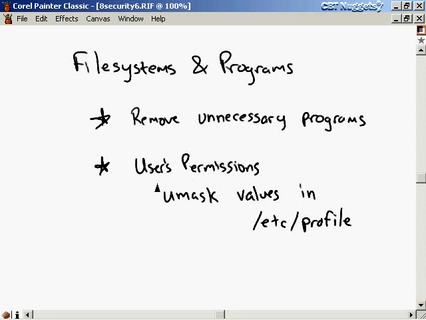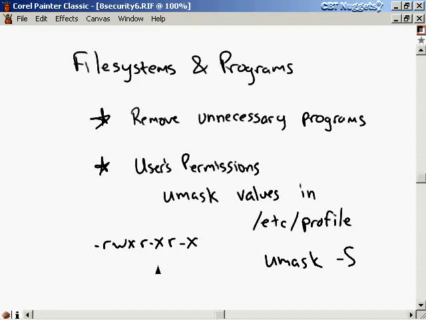And then the other thing you want to keep track of are users' permissions for each other's files. The default permissions are set by what's called a umask value. This umask value is set in the /etc/profile file. And if you do a umask with a capital S option, if you just type this command, you'll see what your default permissions are. For most Linux systems, there's something like this: read, write, and execute for the user, read and execute for the group, and read and execute for others. In some Linux systems, it might be just read and execute for the group and no permissions for the others.